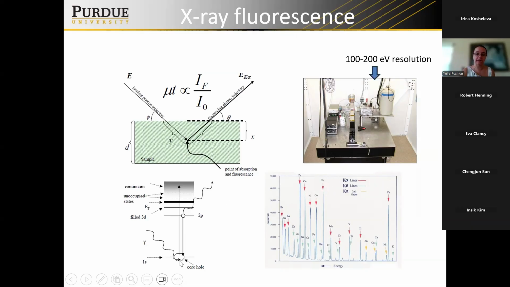Yeah, so you can ionize an electron from the 1s orbital into the continuum. And then you have various orbitals, 2p, 3p, etc., various orbitals from where an electron can repopulate this state with emission of an X-ray photon. And there are certain probabilities of all those different processes. And of course, as we know from quantum mechanics, they will occur at different energies, etc. So when you excite your sample with X-rays, you have this ability to record X-ray fluorescence. It is very broadly used for so many different applications.